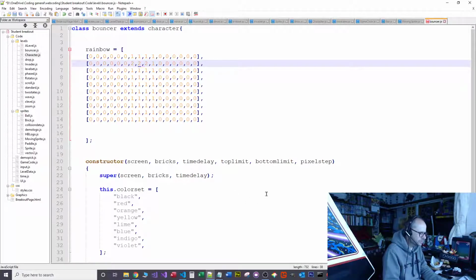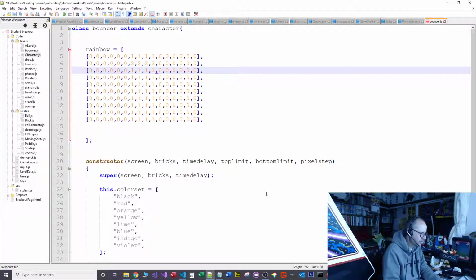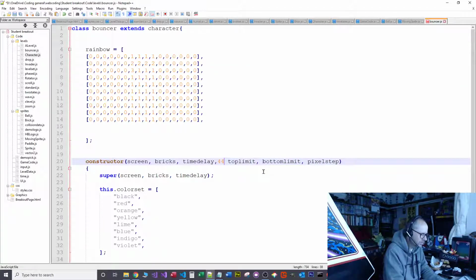Now, if you notice the cursor's changed back. If I press the insert key, I can overwrite, so I don't have to delete. I've now got insert on, and if you look down here, it says OVR, that's overtype. So when I press the insert key, it goes to insert mode, which is the normal way that we type text. Wherever the cursor is, it pushes everything along to the right. But if you're in overtype mode, which is what the insert key does, it overwrites without moving anything. Okay, so that's quite handy when you're doing blocks of data.